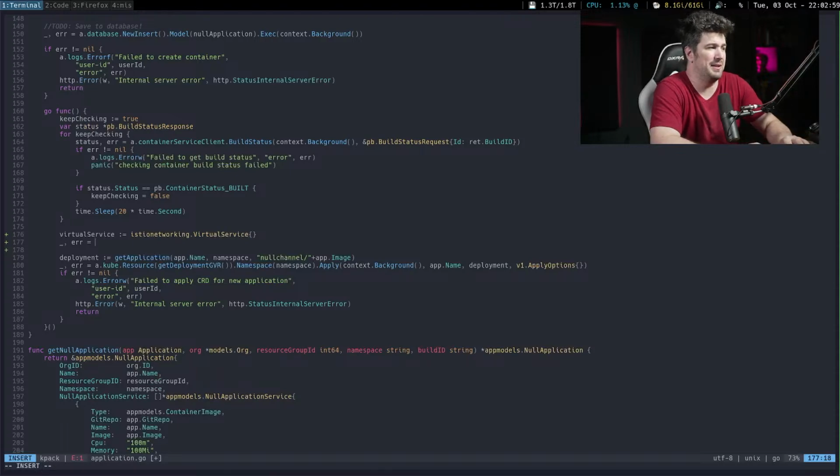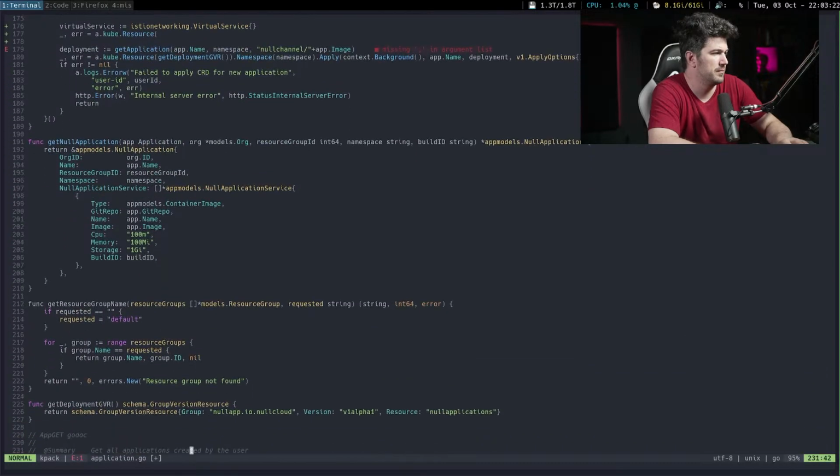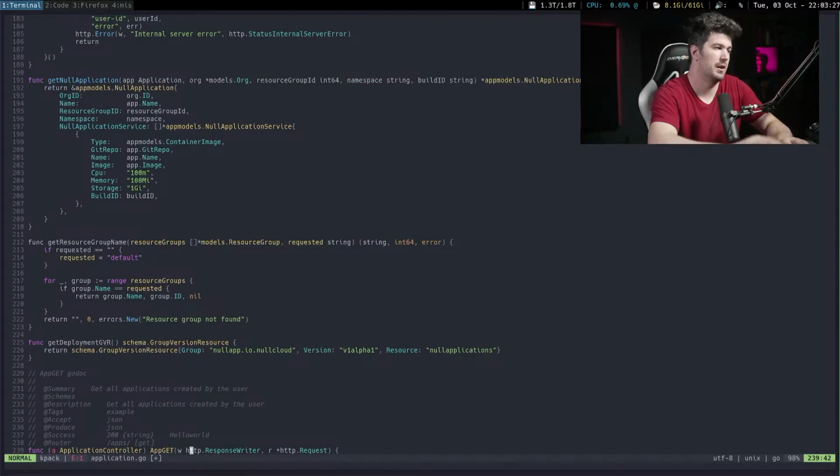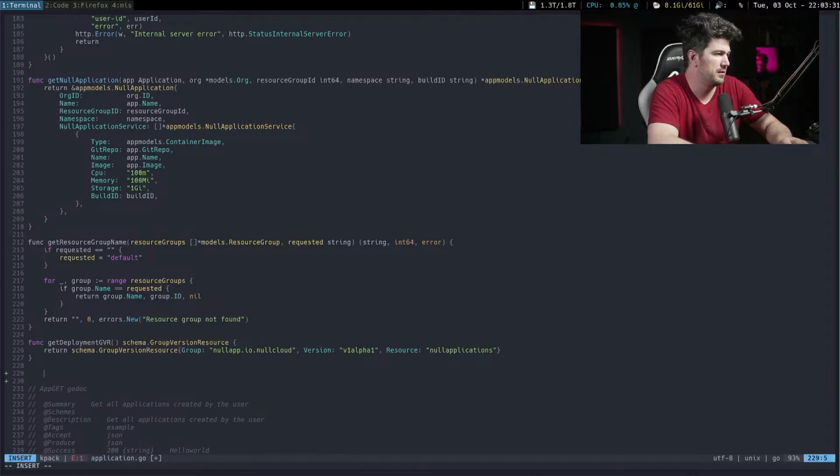If this works, I'm just going to leave it because we can't really test it. Let's see. It's not going to be this. Why can't I go to definition? Why is that not working? Let's make a different one here. Istio networking GVR.